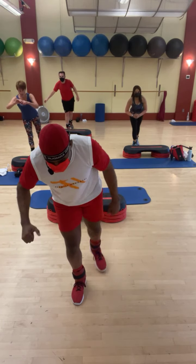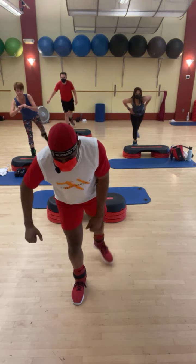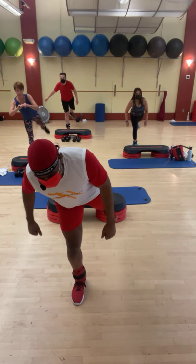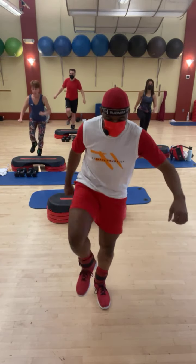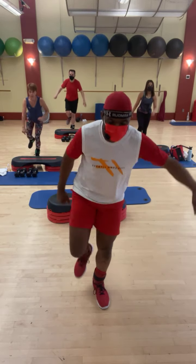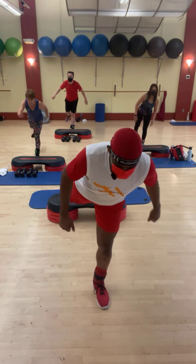Hit it. 12, 11, 10, 9, 8. Five, four, three, two. Change legs, kick back, hold it up. One, with something not moving, two, get it. Three, four, five, six, seven, eight, four more. Four, three, two. Straight leg lifts.